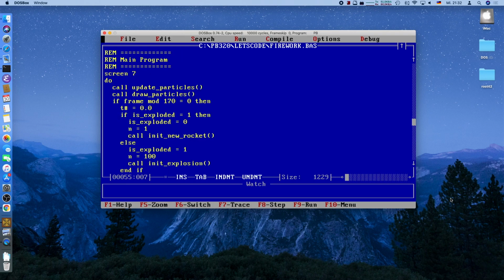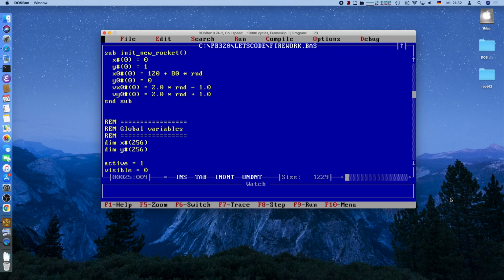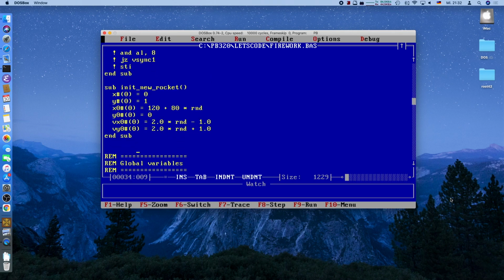Okay, what is next thing? Probably the most important thing after that is the update particles routine. So let's write that as well. And we also need to hand in the parameters actually. So we need to write something like this. In BASIC, usually all the arrays are passed as a pointer. So we just write their names here, and it will be actually pretty efficient to call the routine like that.